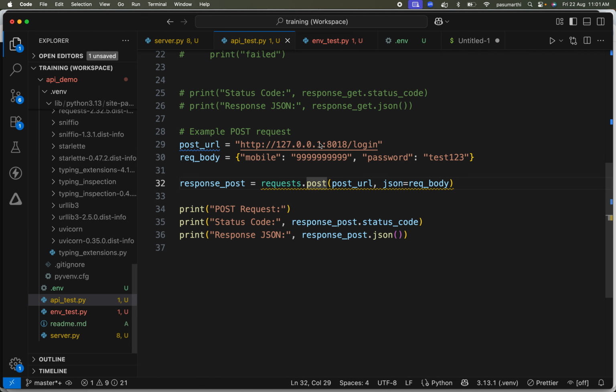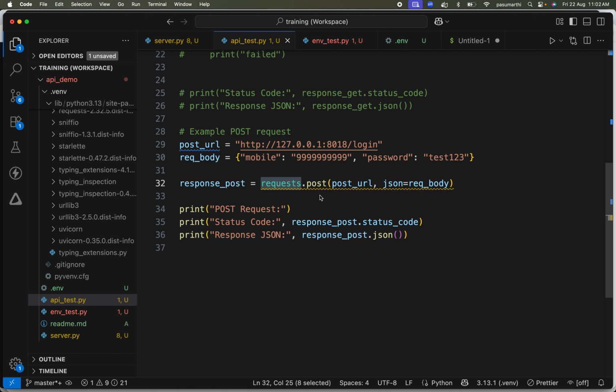So if we don't use the request package, we need to write all the Python related code, right? So you need to use a request package. Otherwise, either requests or there are some other libraries.